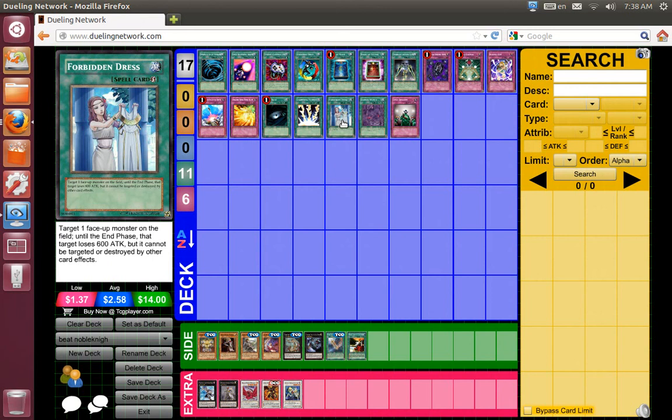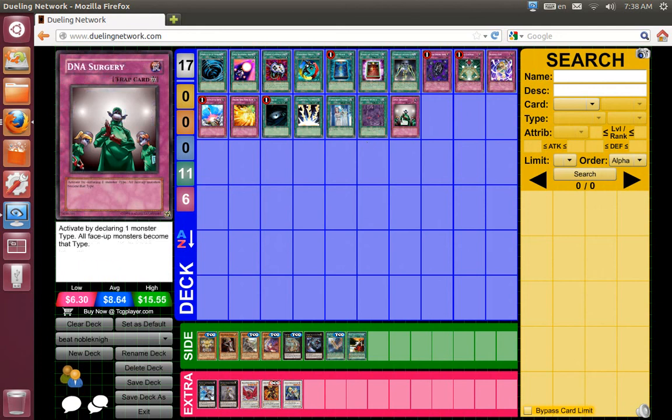Even Forbidden Dress. If they summon a Noble Knight and you chain, you target his Noble Knight with this. Now his monster cannot be targeted, so he won't be able to equip it because it can't be targeted. So that's something you could try out. If you have Forbidden Dress in your deck, you might want to try that.